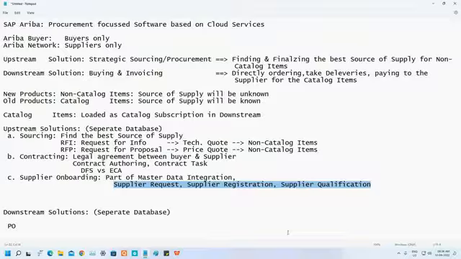Exactly. See, these were the practical things which we wanted to discuss in our session. Today is a demo session, but still we are discussing these things only. We are not talking about standard Ariba. Anybody can talk about standard Ariba, guys. You ask them this question: why is supplier qualification required? Can we do without supplier qualification? They will say, yes, boss, without supplier qualification you can work without any issue. Acha, why? What is the reason behind it? Nobody is able to say, but this is the reason behind it.